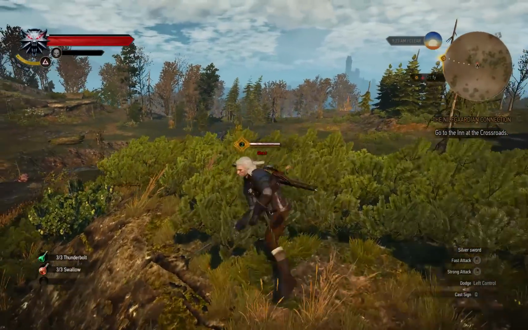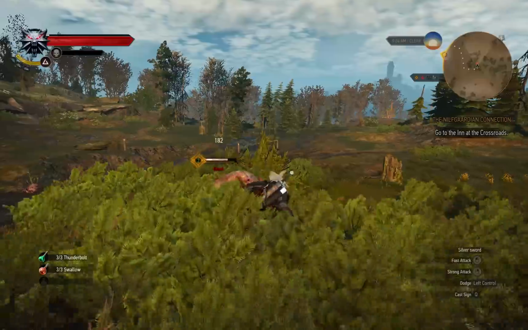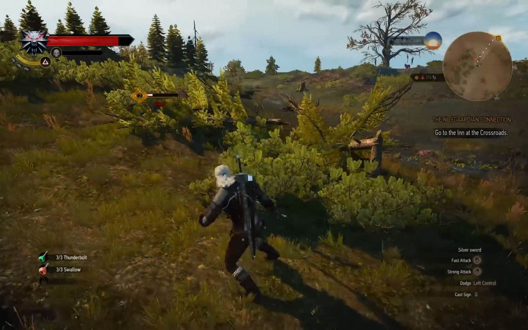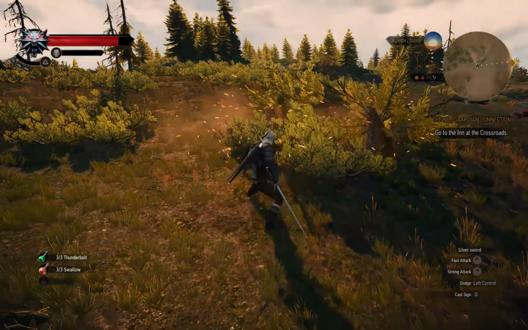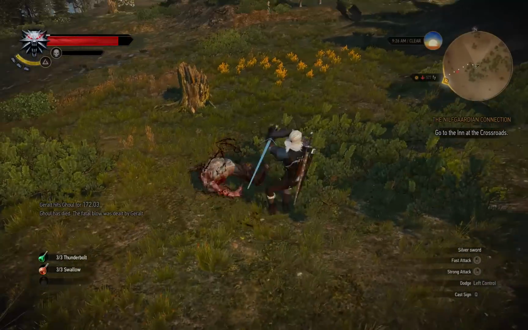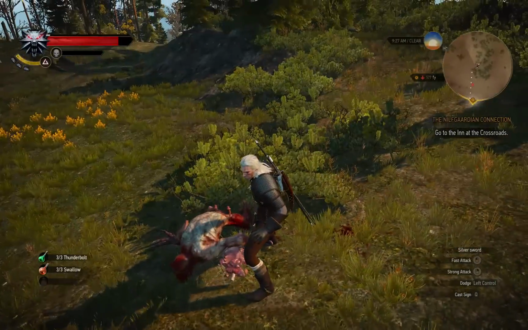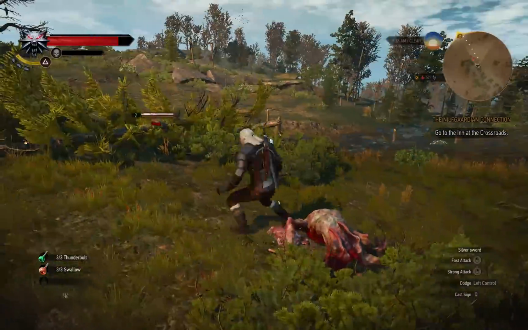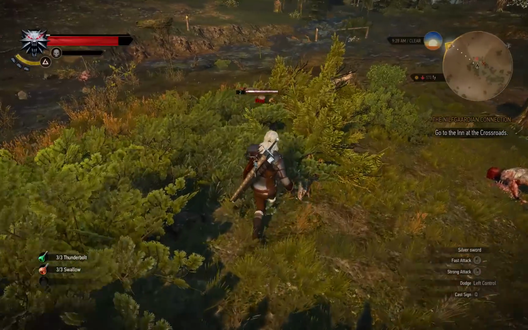If I press Z, you'll see it'll go yellow, and I'll just focus on the one. But I can't move freely as well as I'd like. So I'll turn that off. It will set him on fire. Rush in, and we'll take his head off. There we go.